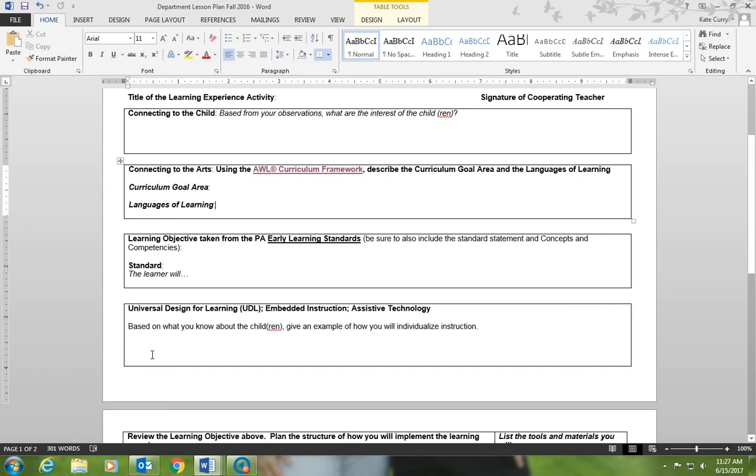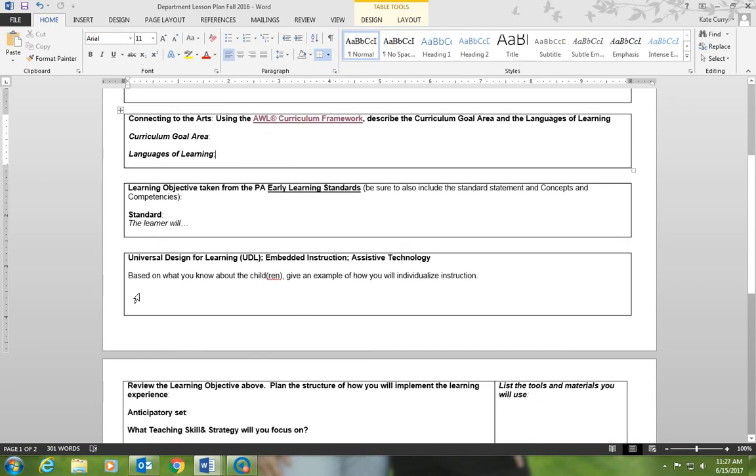Always wanting you to think about how you're going to include children individually. How will you meet their needs so that all children can be involved in your experience? And so thinking about your specific experience, think about specific things that you will do to make sure all children can be involved.